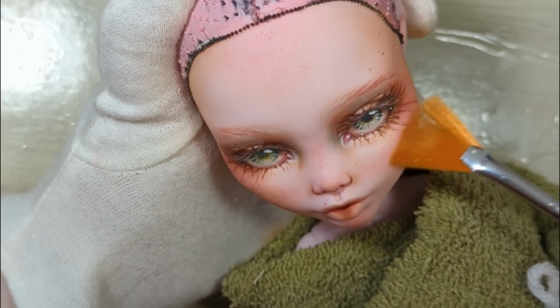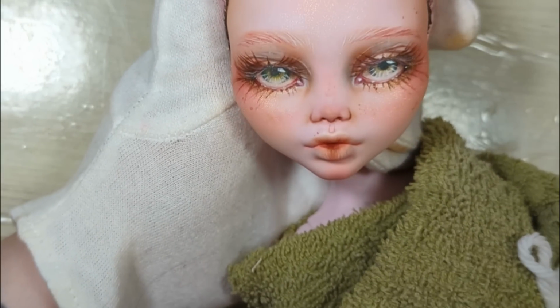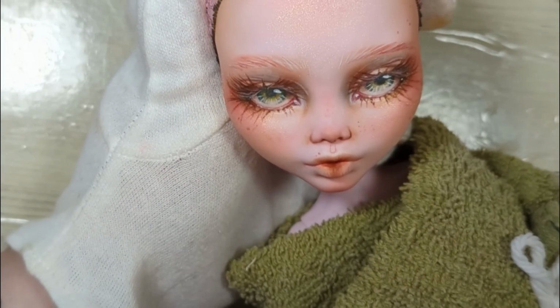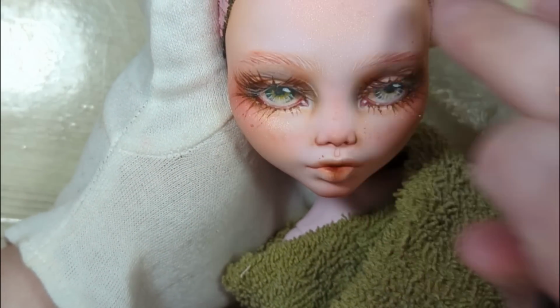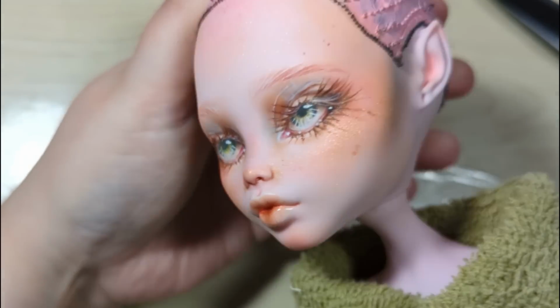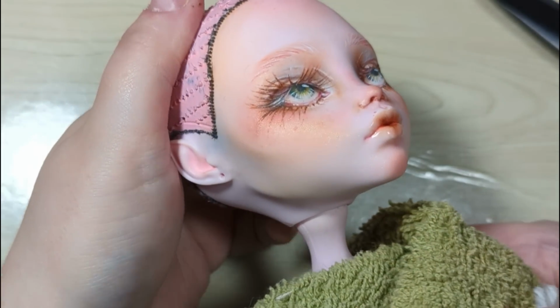At the end, in between the final few layers of MSC that I added to protect the finished face, I added a dusting of gold mica powders on some part of the face. I had to layer it a bit because the sealant is very matte. I finished by adding a high gloss varnish on the lips and voila! I think it's my new favorite face up.